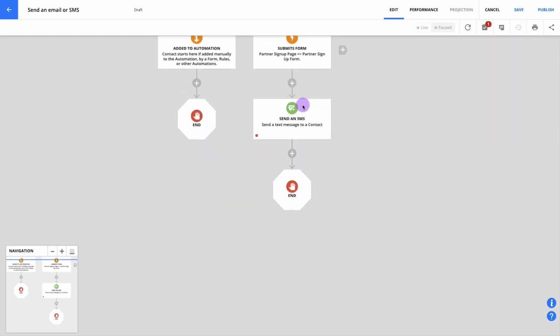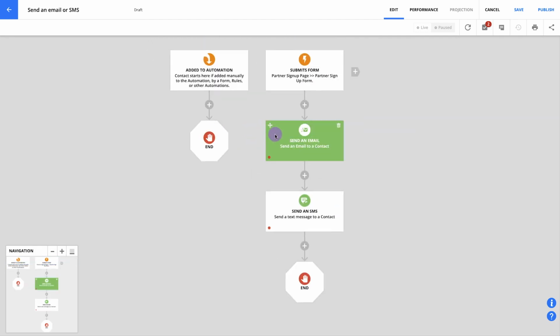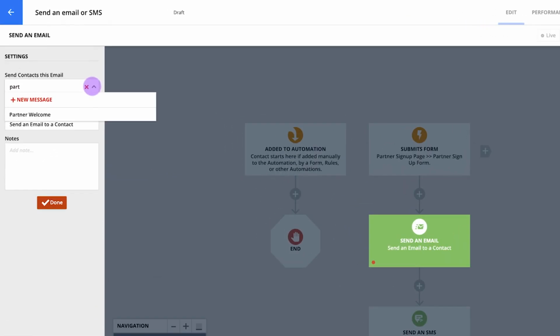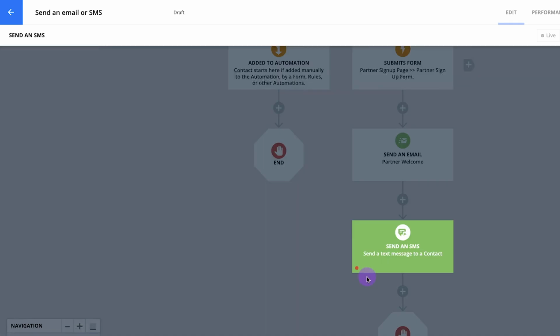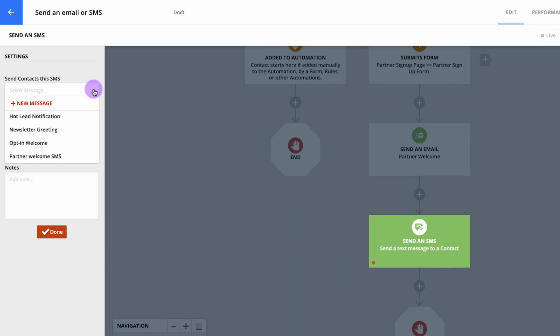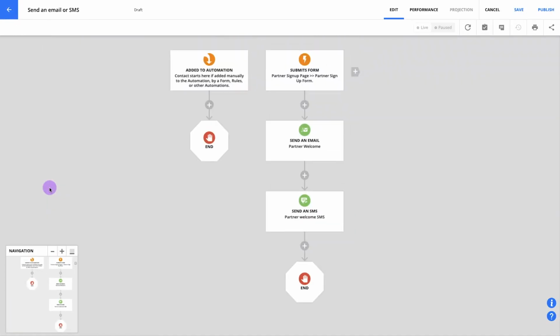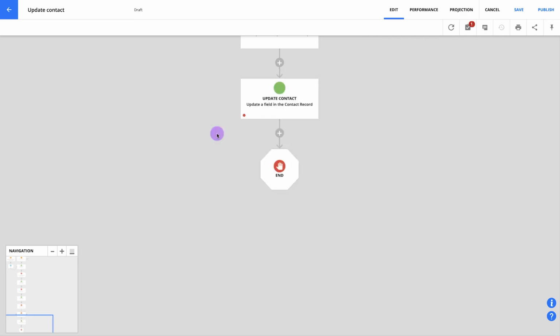I'm going to start with an easy one, which is sending a contact an email or an SMS. To do that, click the plus and add an email or SMS action. You'll see the settings palette for this action open up on the left. Select the message you want to send from the drop-down in the element settings. This is the same for email and SMS. If you are sending a text, make sure to remember to select the number that you want to send from. And to learn more about how to get a number, pop over to our video on SMS messaging available in the marketing course.